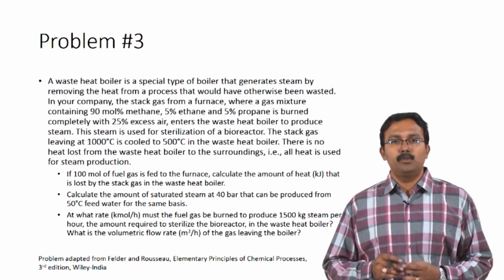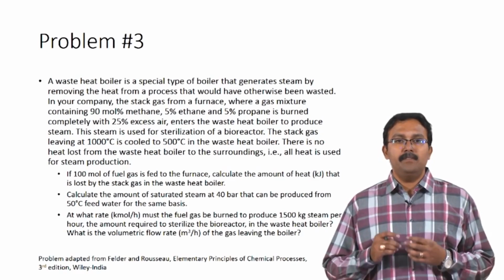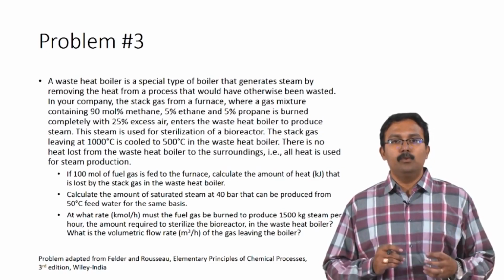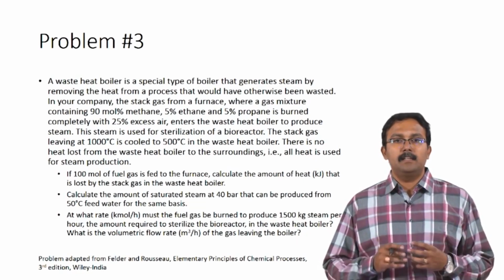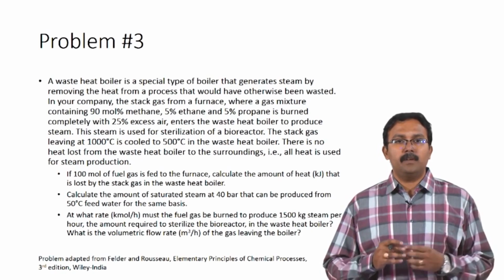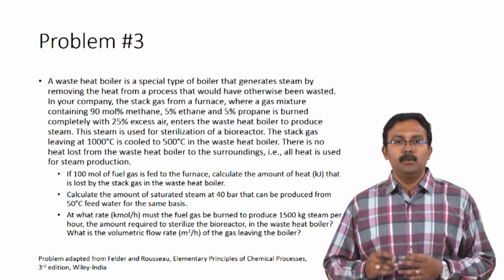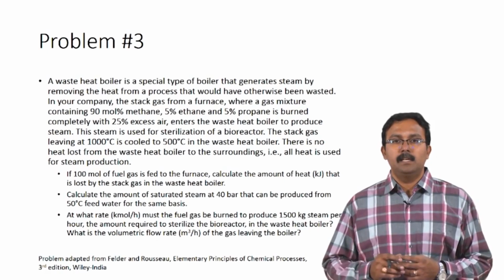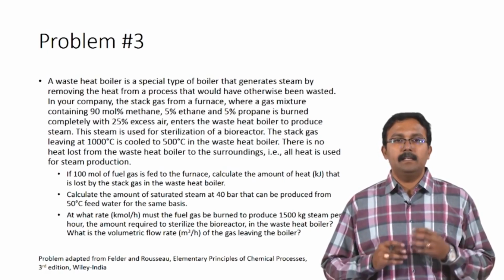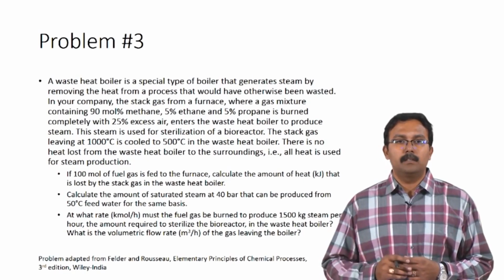This steam is used to sterilize a bioreactor. The stack gas leaving at 1000 degrees Celsius is cooled to 500 degrees Celsius in the waste heat boiler. There is no heat lost from the waste heat boiler to the surroundings. All heat is used for the steam production only. If 100 moles of fuel gas is fed to the furnace, calculate the amount of heat that is lost by the stack gas in the waste heat boiler.